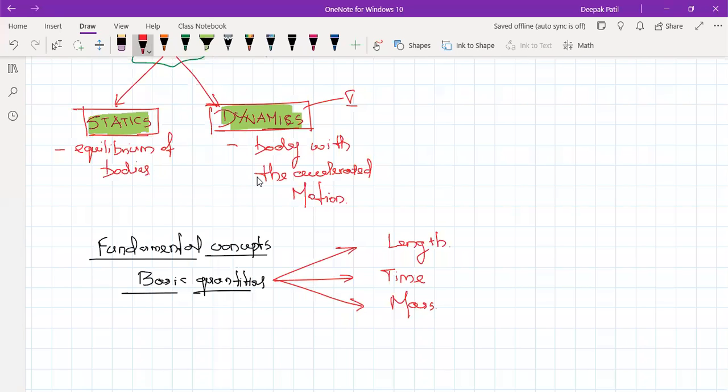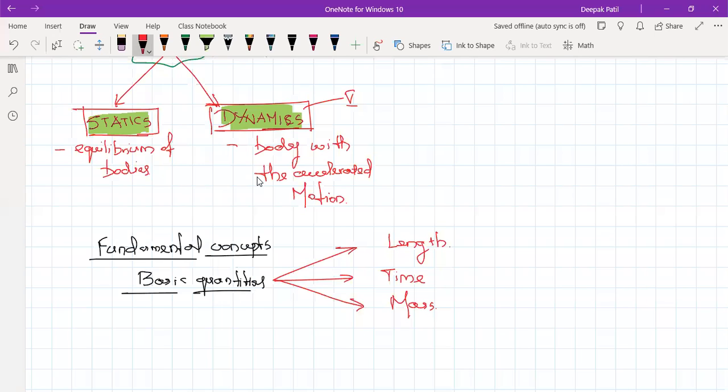Let me just go through what you mean by length. Length is used to locate the position of a point in space, and thereby describe the size of a physical system. Once a standard unit of length is defined, it could be meter, centimeter, millimeter, kilometer or whatever, one can use it to define the distance and geometrical properties of a body as a multiple of that unit.